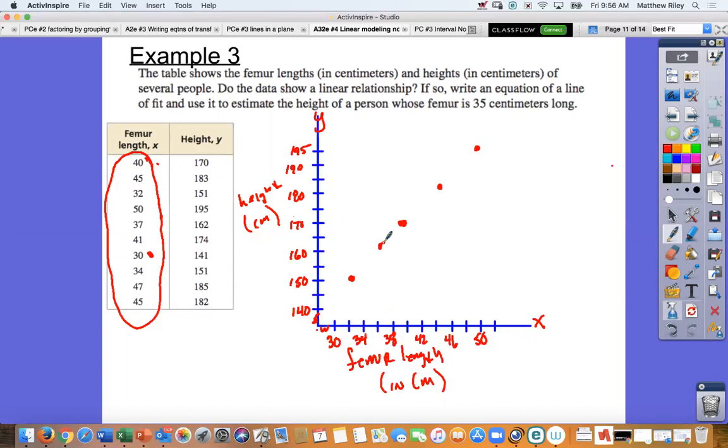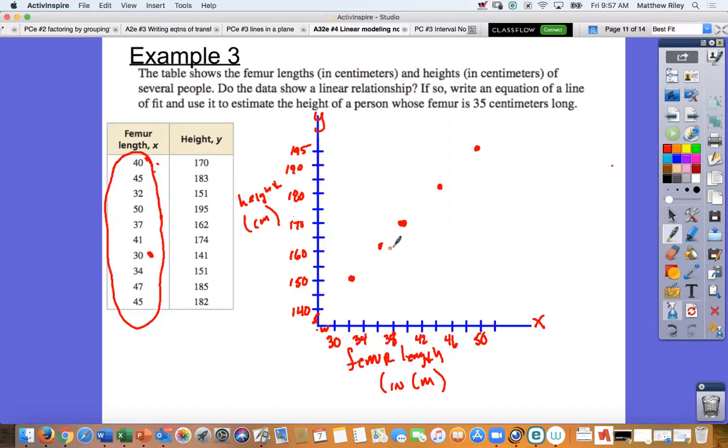Now I'm going to stop real quick because the first question was, does the data show a linear relationship? Well, so far, absolutely. It looks like all of this data is in a straight line. We can start to make a prediction, and that's what a linear relationship looks like. Doesn't mean is it exactly a straight line. Does it show a linear relationship? Which basically, can I use this to make a prediction? What would I expect? The longer the femur length, the taller somebody is. Makes sense. I've got longer leg bones. I would expect somebody to be taller.